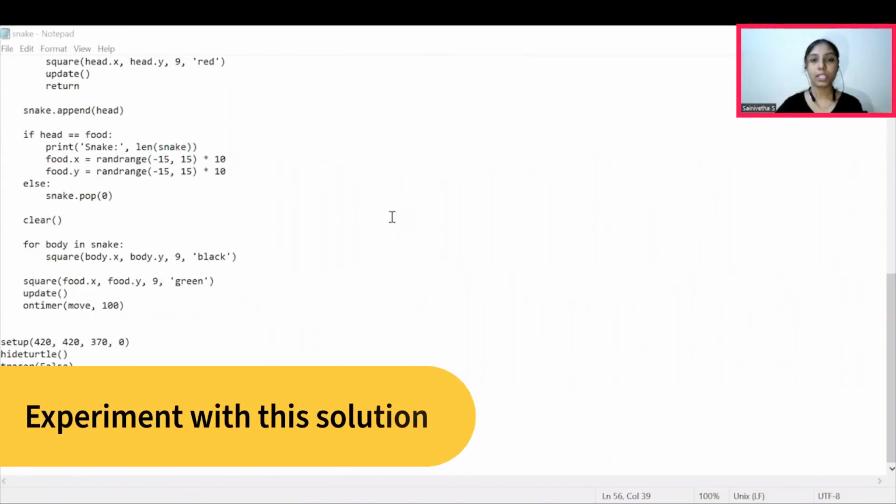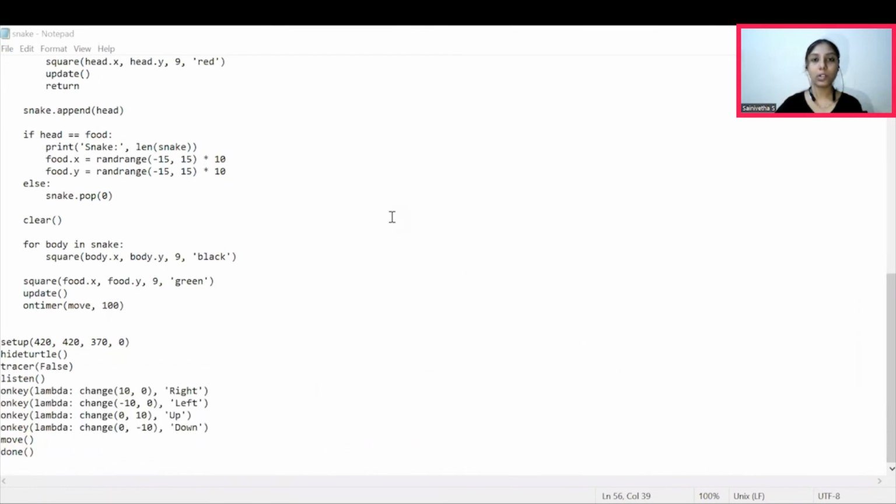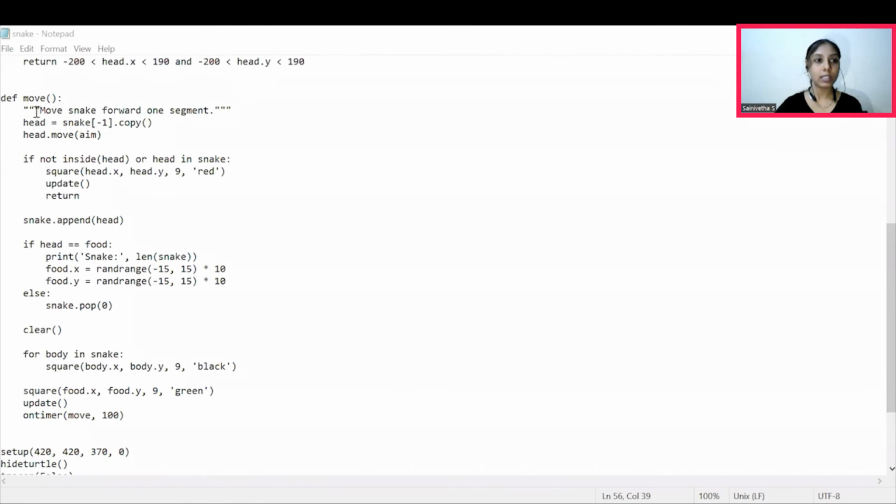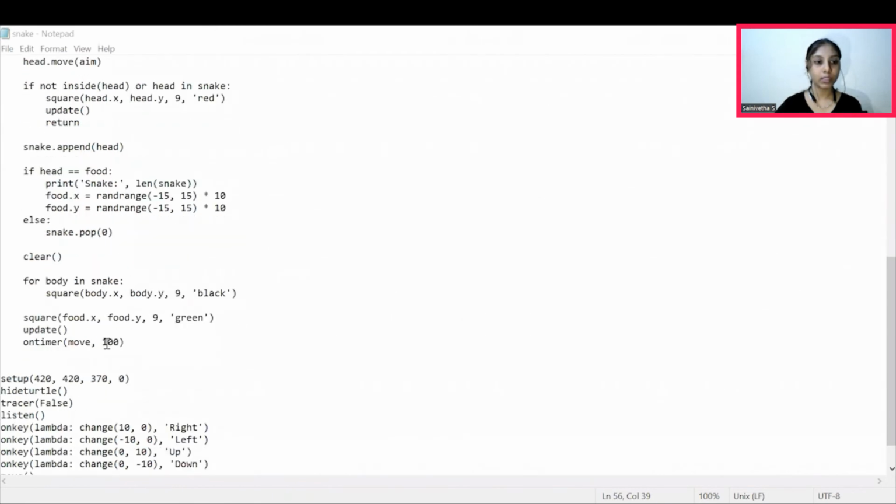You now have your working arcade games in your hand. We'll see how you can customize this solution. Let's customize everyone's favorite snake game now. We can increase or decrease the speed of the snake so that we can make different levels from easy to difficult. We can set the speed inside this move method. Let's change this from 100 to 500. You can save the file and try playing.